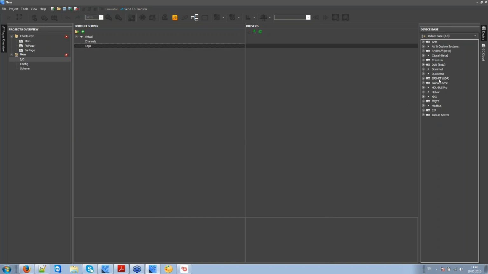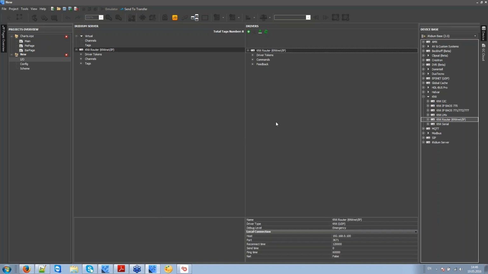In the right tab, you can see the space for Iridium drivers that communicate with the real equipment. For example, I added the KNX driver in the right tab of Iridium Studio.